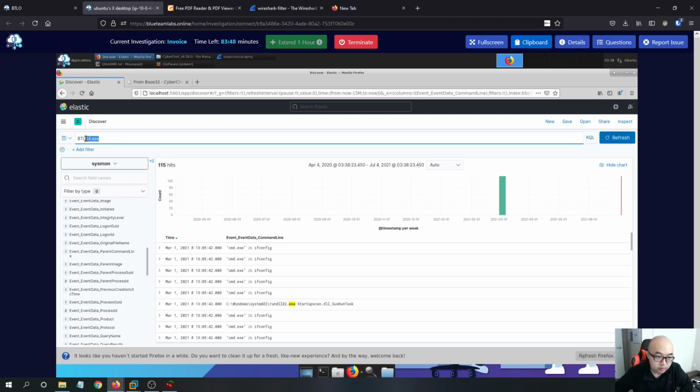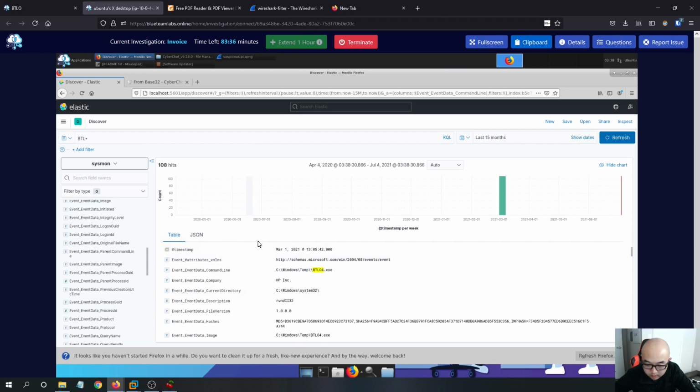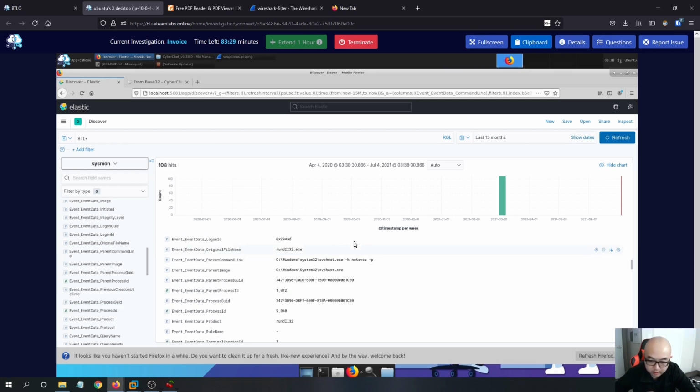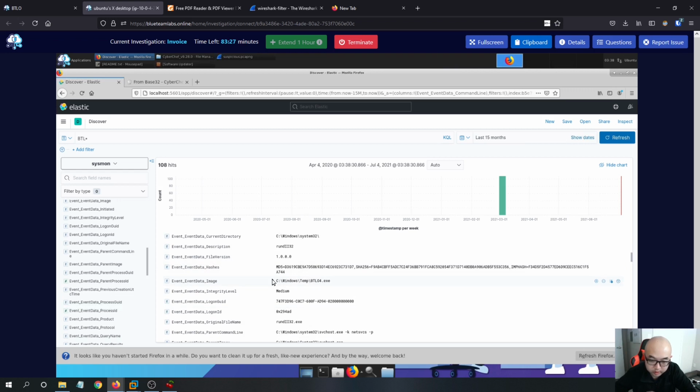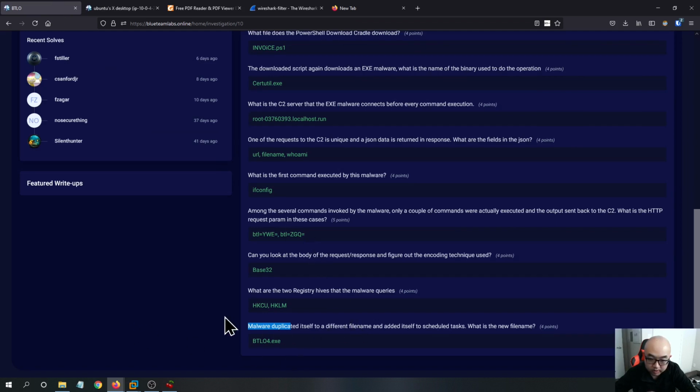Oh yes, I'm not sure why, but it just doesn't give me back the right answer. But if you correlate this back to Wireshark and to the ELK, you can find out that this one is associated with BTL04.exe, because you have BTL01.exe over here, and it's asking for the malware duplicating itself.